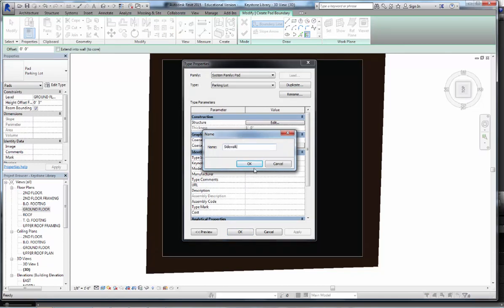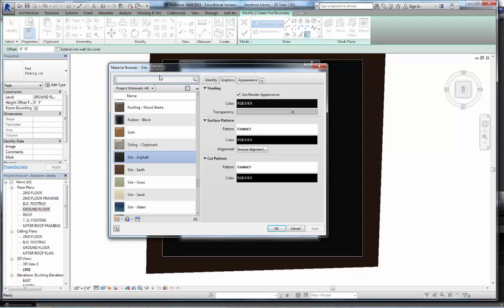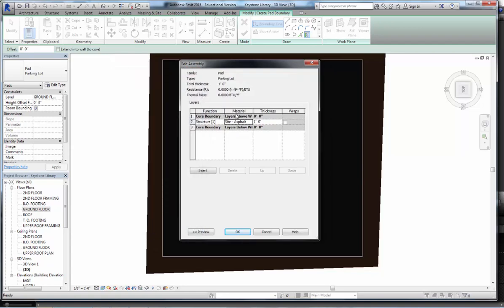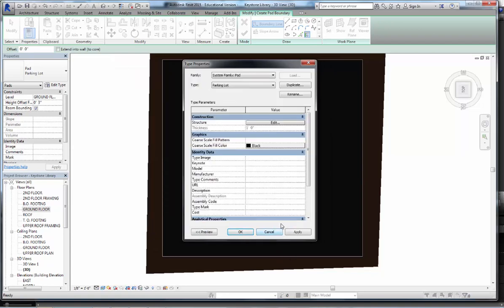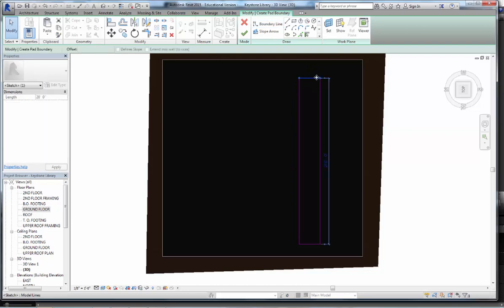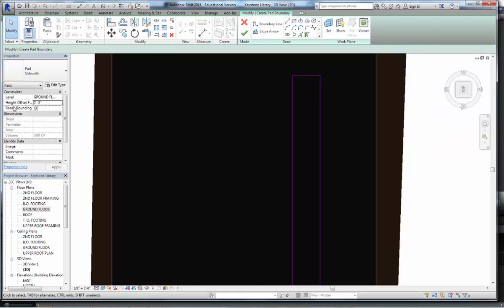And you're going to edit the structure of sidewalk to be concrete. So if I just did a quick search, we don't want anything fancy. Just look for a basic concrete and use that as your structure. So if you do that, hit cancel, and you draw in, let's say this is my sidewalk, make sure that, yep, make sure that it's sidewalk.